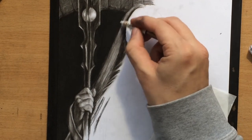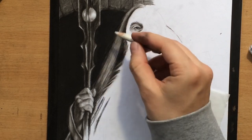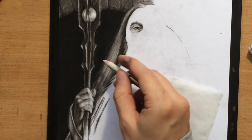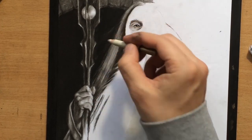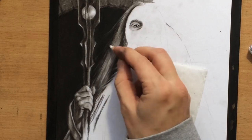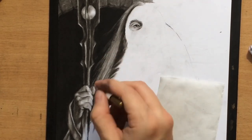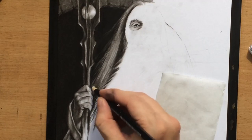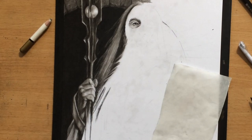Now I'm going to start defining the edge of this hair by drawing some flyaway hairs. I don't really need too many of those — I just need a few here and there to break up that perfectly straight line of hair and make it look like the wind is blowing from right to left. I'm also defining the edges around the thumb and the nail — he has fairly long nails, which will become more obvious when I draw the other hand resting on the parapet.